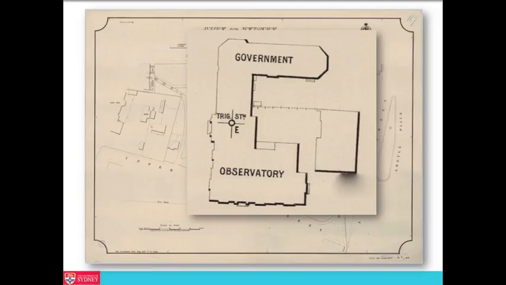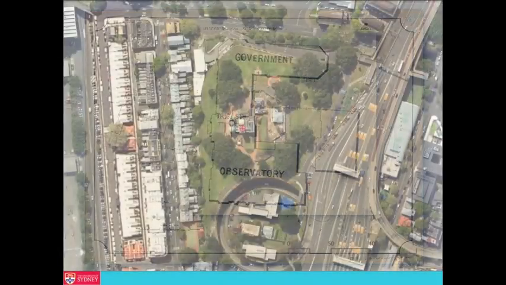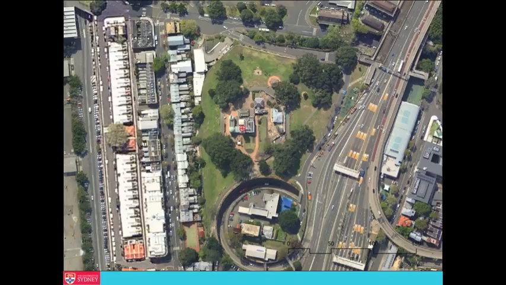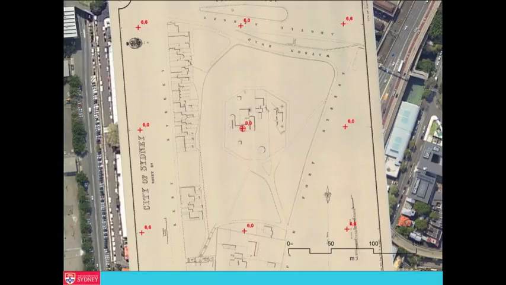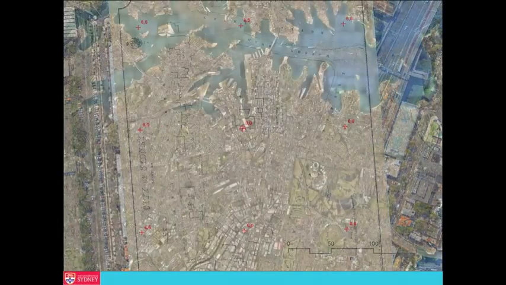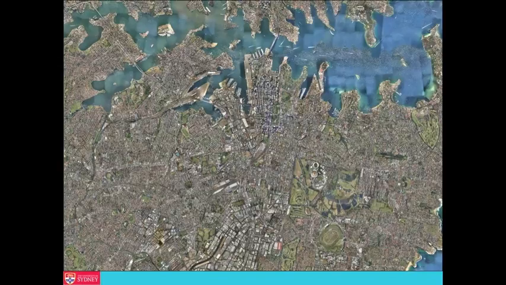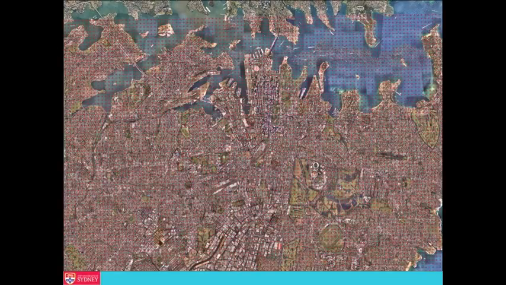We can establish that point, and then we can establish the 6-chain grid as it exists in the modern landscape, and then geo-register the points marked on the map to the points marked in the digital geographic information system. And we can then extend that grid across the whole of inner Sydney, and then using that grid place precisely all of those map sheets. There are about 700, and there are several editions of some sheets. So we can actually reconstruct with great precision the location of every building on those map sheets.